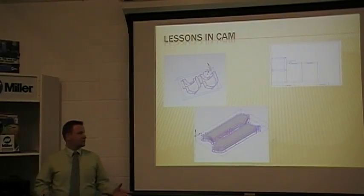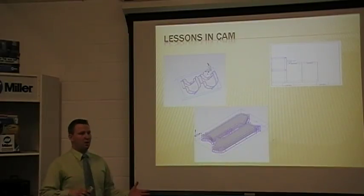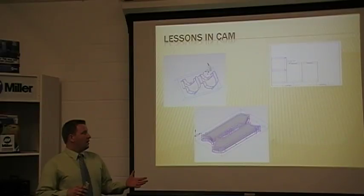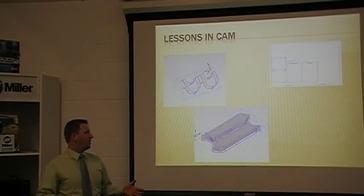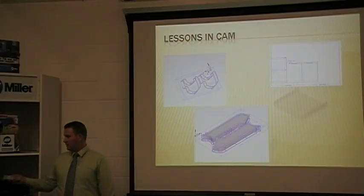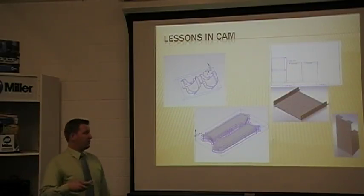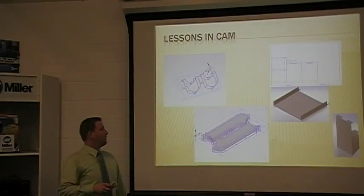The other thing I worked on was our sheet metal parts, and I cut them out on the Mata punch press. And this went significantly better. There were a few issues, but it went really well. That was my flat pattern for those, and this is what the end product on the model looked like for those parts, and you'll see those on the machine.